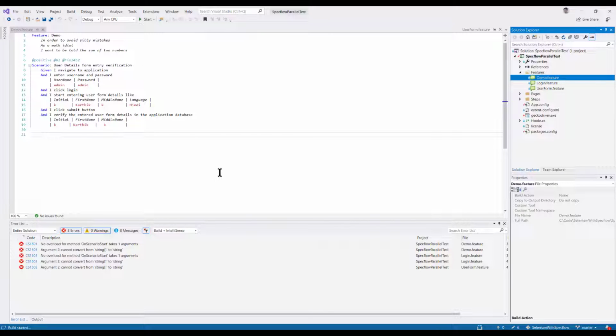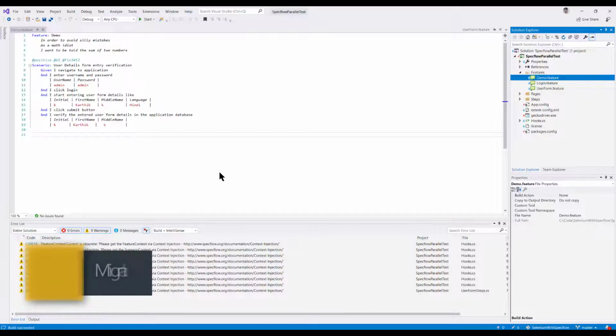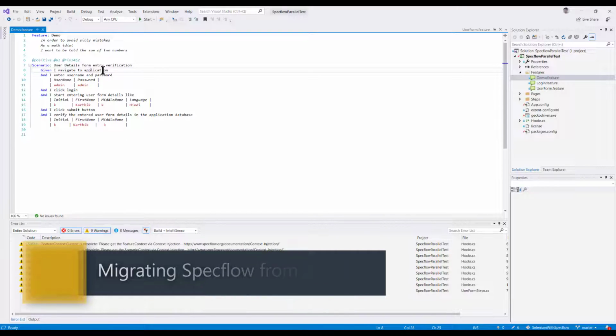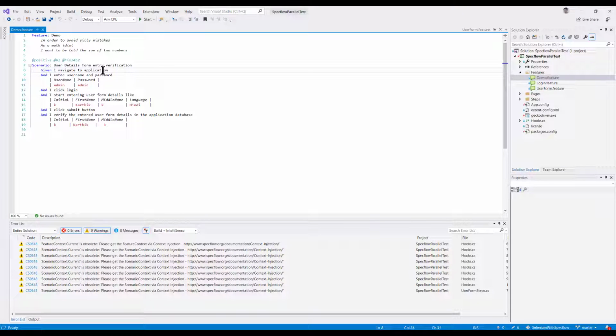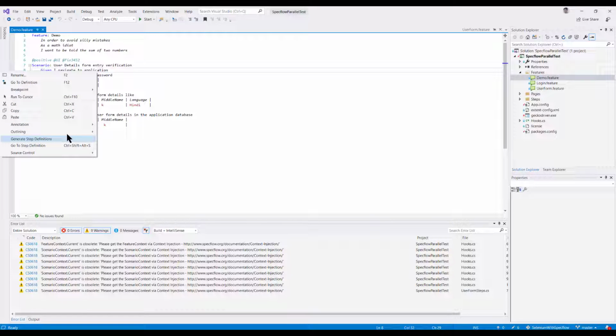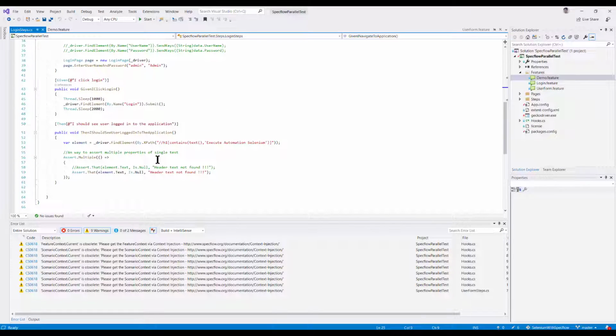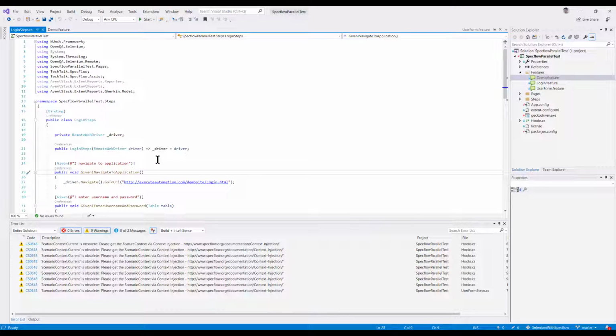Now if I try to build this solution, the build succeeded here, which means your code is almost correct right now. You may be thinking that once the code behind file is gone, you cannot navigate to the step definition file. But if I go to the step definition, you can see that I am still able to navigate here without any problem, which is kind of cool, right? So it still works, and there is no problem in that area as of now. The code behind file is gone, which is pretty cool.